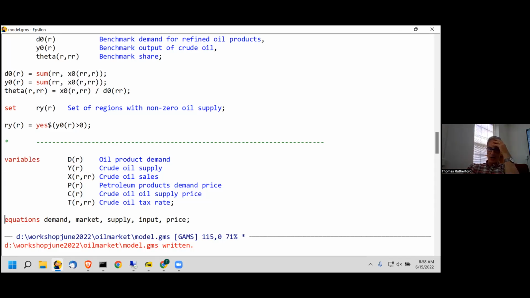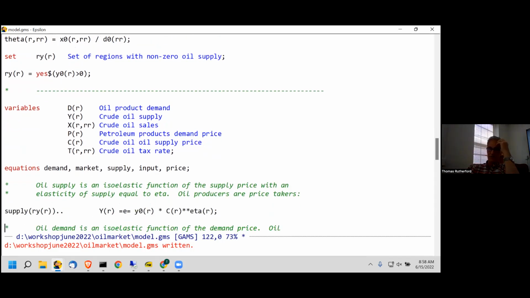So now we declare a model. It says we're going to have product demand in region R, product supply in region R, crude oil sales, and then I'm going to declare the output: a CES composite of crude oil from multiple places producing something I'm going to call petroleum products. Again, I've not brought in wage costs of refinery workers. I haven't brought in even the capital costs. So that would be a nice extension of this model: if we account for capital cost, does that change the story? I haven't done that here.